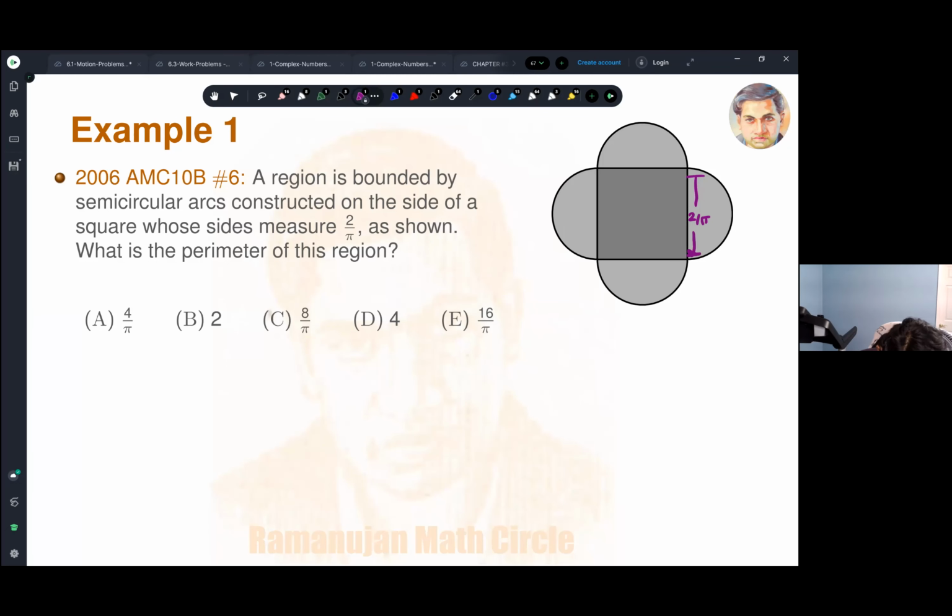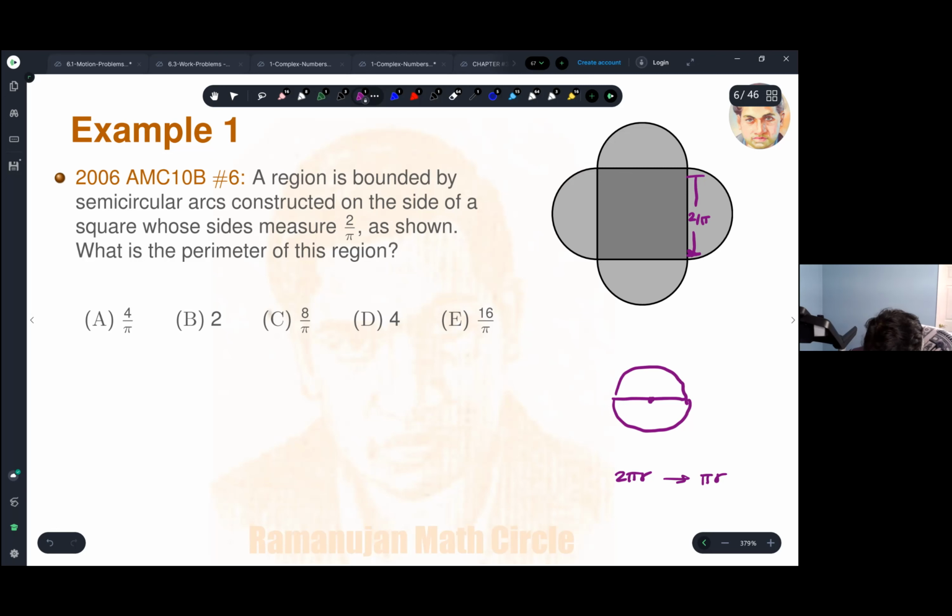Okay, so first of all, we're gonna cut out the semicircle and we're gonna close it with another semicircle. So kind of drawing a circle. Note that two semicircles together make the circumference of the entire sphere. So if the circumference of the entire sphere is 2 pi r, then the circumference of a semicircle will be pi r. So this will be pi r.